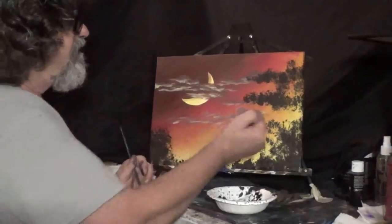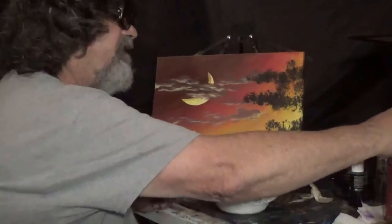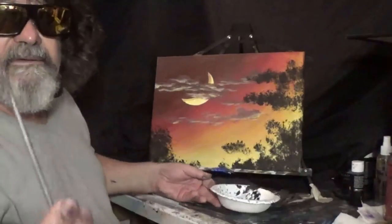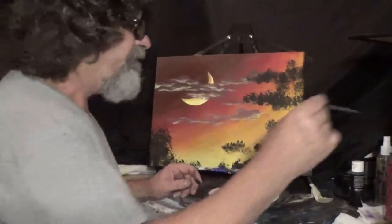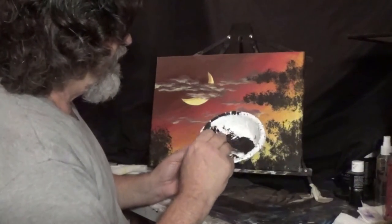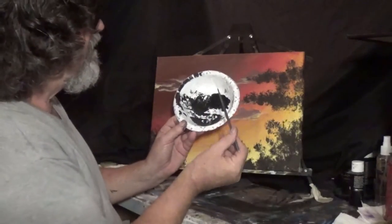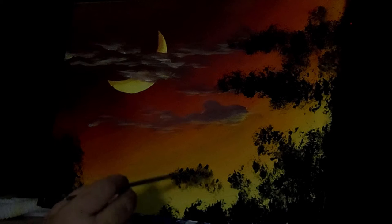Now what we're going to do next is lay in these little tree trunks and limbs, all coming out and kind of zig-zagging. You get either a script liner or a round brush. I like these script liners — wet it real good, and wet down that black paint real good so it's not super thin but thin enough to flow off your brush easier. You turn and spin the brush to get it all loaded up. So we're going to create some little limbs and stuff. This looks like a perfect place for a tree. I'm going to come out from the very bottom and just kind of work it up.